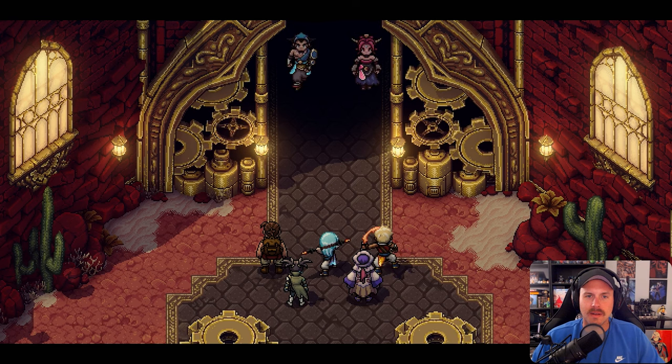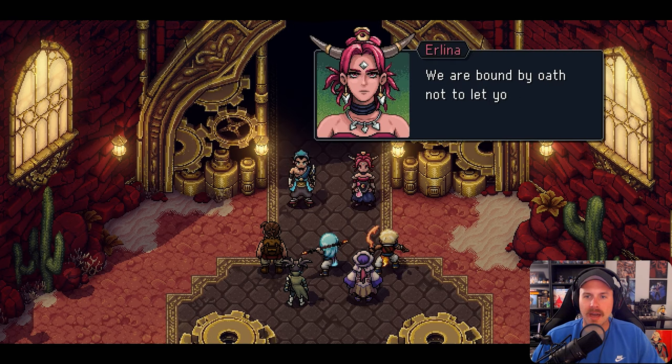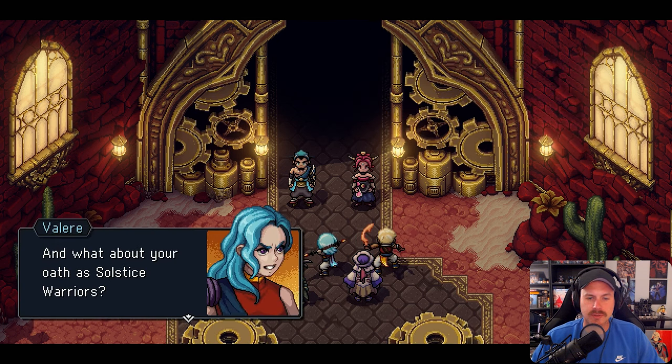You! Oh shit. We're bound by oath not to let you enter the Acolyte's headquarters. And what about your oath as Solstice Warriors?